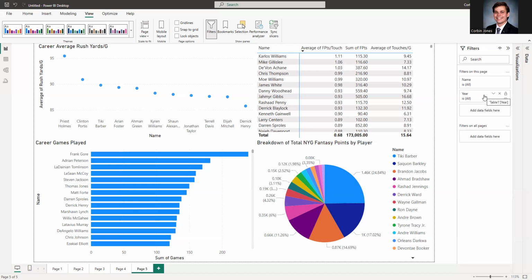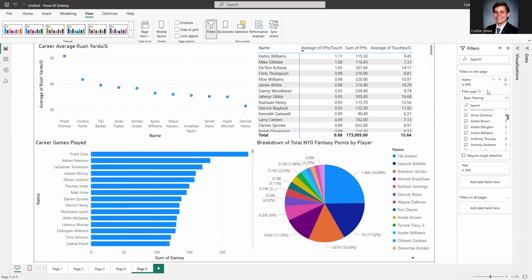And then in the case of outliers, this name filter allows you to exclude specific names. So say in the case of career average rushing yards, we didn't want to necessarily establish a minimum game filter, but we wanted to remove outliers like Elijah Mitchell and Kyron Williams. We could do that by specifically filtering them out of the name filter, and that would update all four of the different charts.